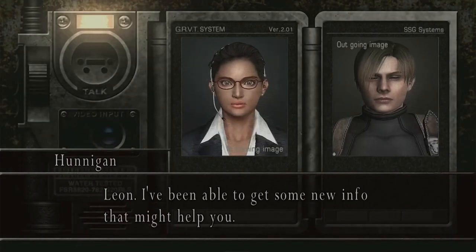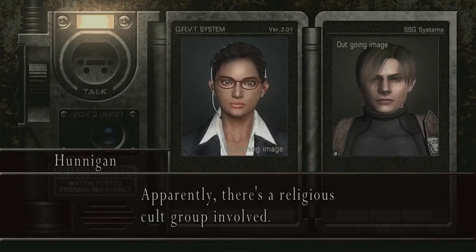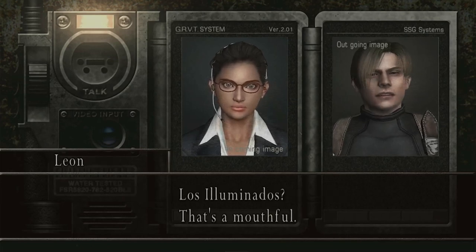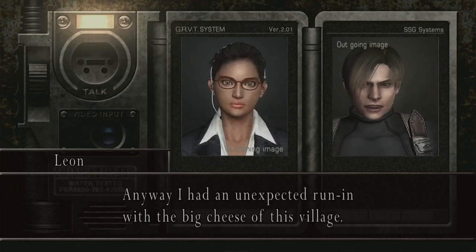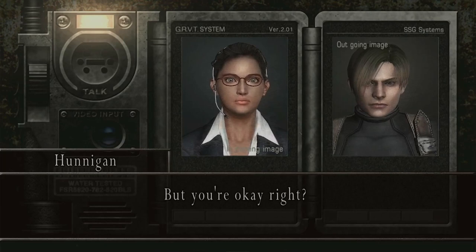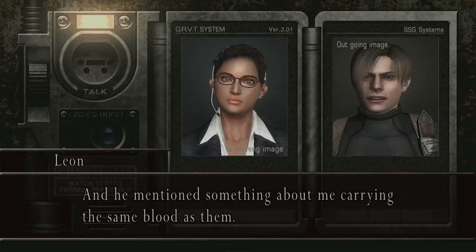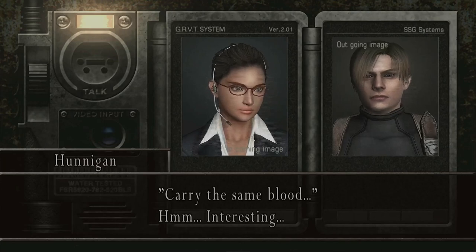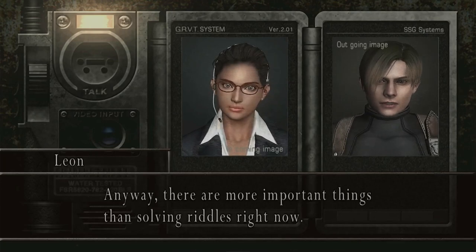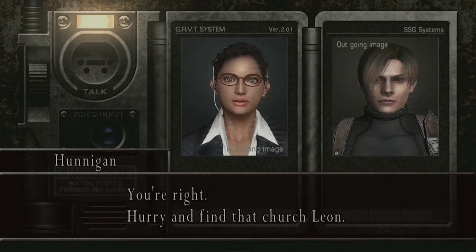Oh, Hooligan time. Leon, I've been able to get some new info that might help you. Fill me in. Apparently, there's a religious cult group involved. They're called the Los Illuminados. Los Illuminados? That's a mouthful. Anyway, I had an unexpected run-in with the big cheese of this village. But you're okay, right? Yeah. But he could have killed me, but he let me live. And he mentioned something about me carrying the same blood as them. Whatever that means. Carry the same blood. Huh. Interesting. Anyway, there are more important things than solving riddles right now. You're right. Hurry and find that church, Leon.